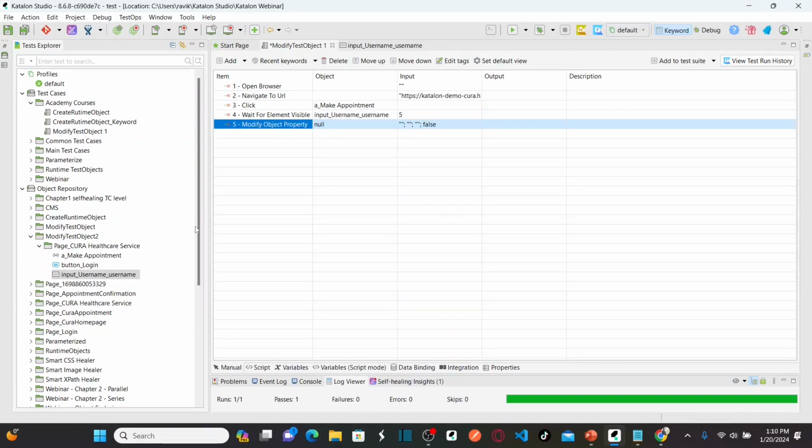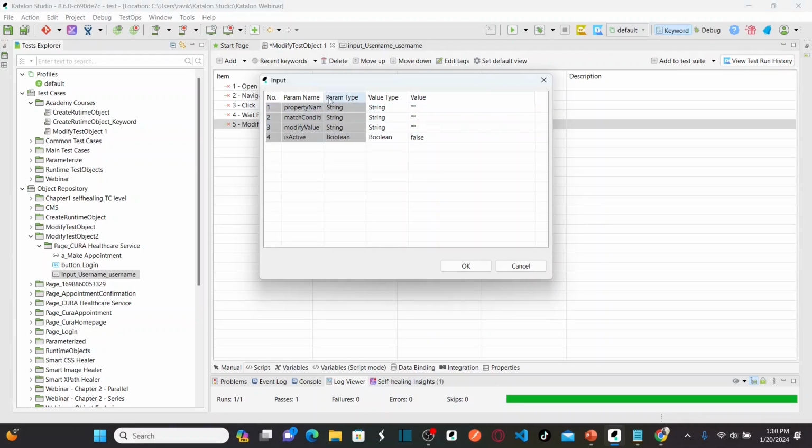What object do I want to use? I want to modify the object property of username, right? Now here, you need to provide the property name that you would like to use. I would like to use the property name ID, right?